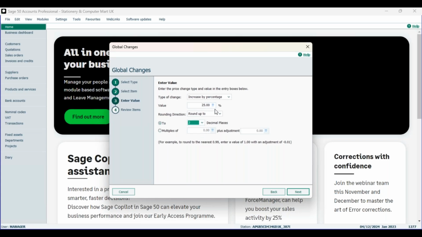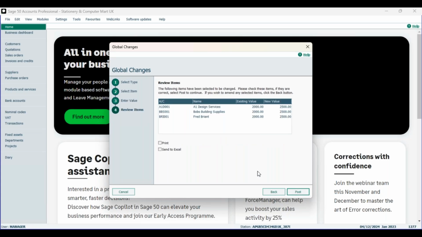So I'll double check all of this is correct and I'm happy with it. Yep, it did say 25%. I will then click next to review the changes I'm making. As you can see, the existing value, everybody was on 2,000, and they have now increased by 25% to 2,500.